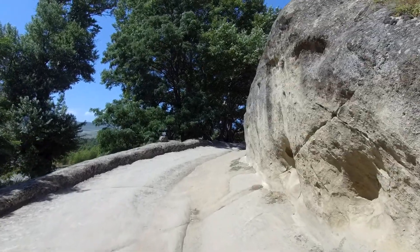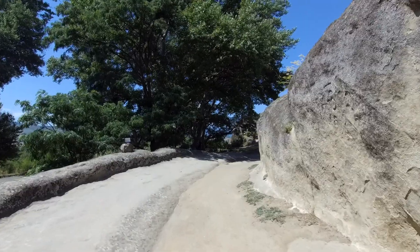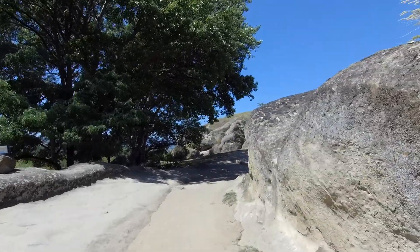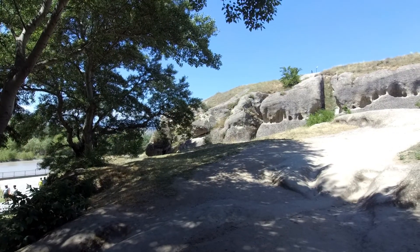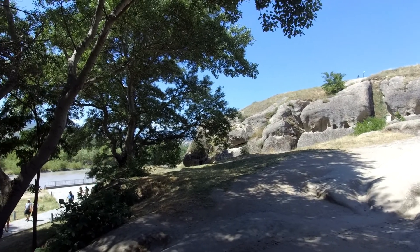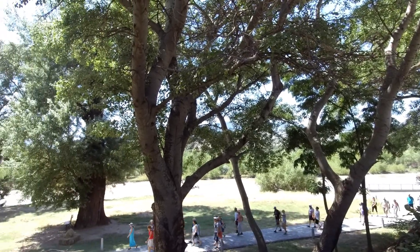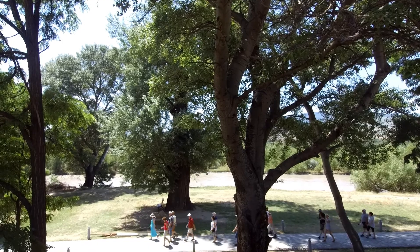This first part doesn't seem too bad, but I think it gets quite steep. When I was down below, I could see there's people quite high up. So we'll see how a 54-year-old goes up here with all the camera equipment. The other nice thing is this whole area is right next to a big river. There's a huge river at the back, quite fast flowing this time of year. Apparently they've had some good rains.